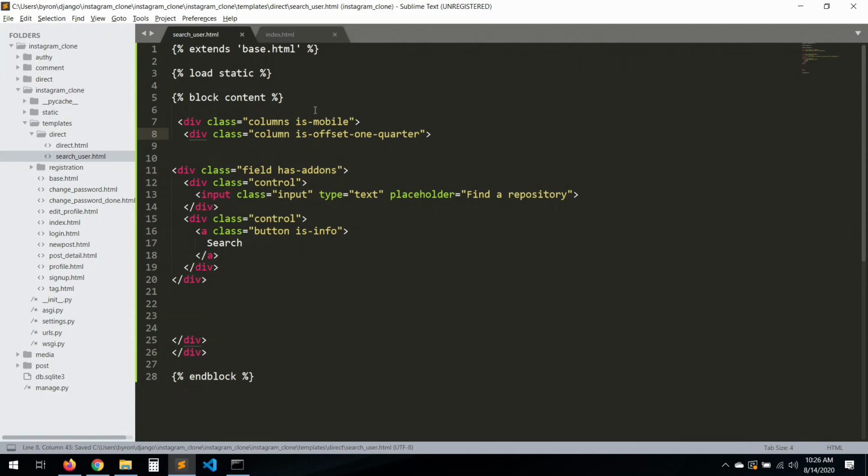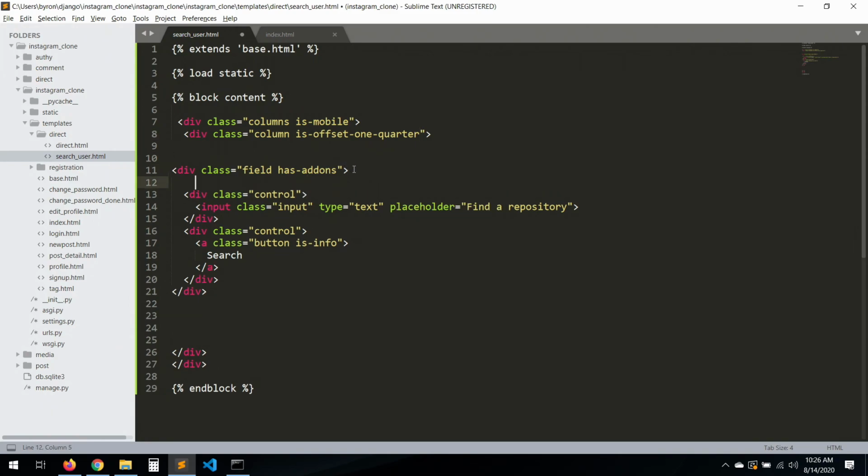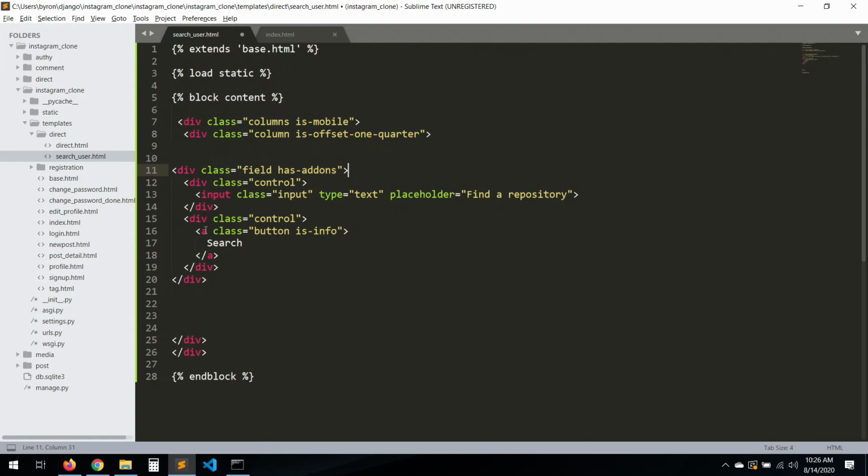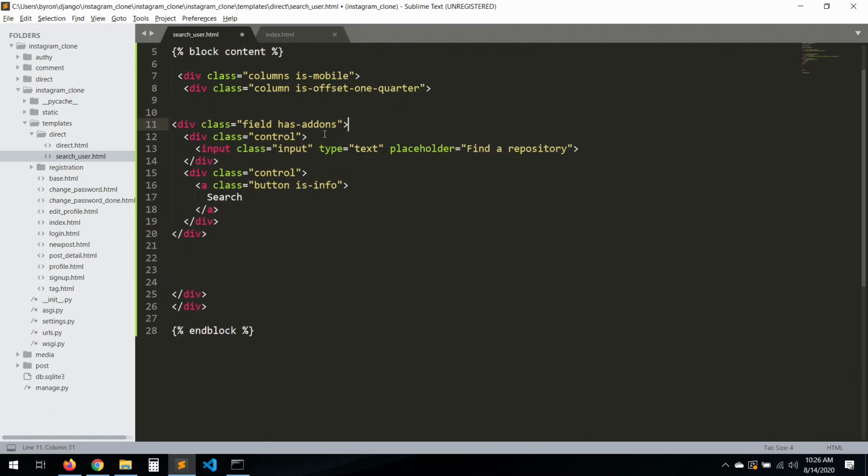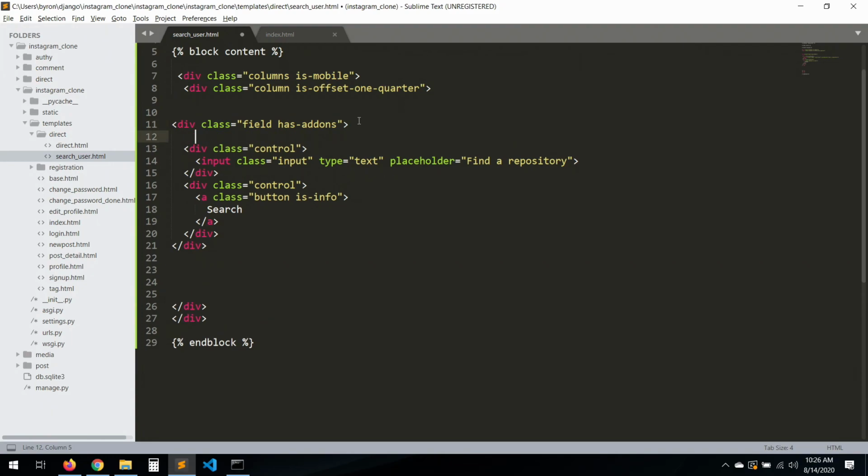Okay, so there is the input. This is going to be, yeah, here is the input. This is going to be a form. Let's just work with this one right away.